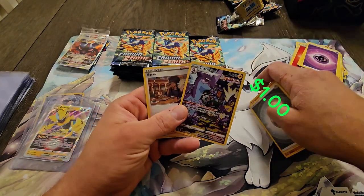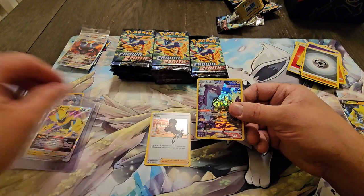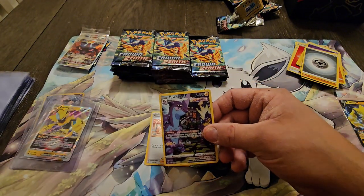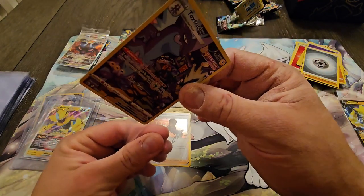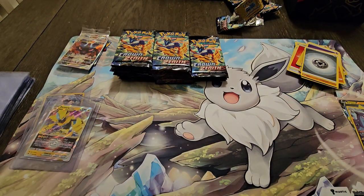Okay, Toxicity. And you got a Nessa. So this one I will give to the gentleman and his sons, because I believe I have pulled this one before, the Trainer Gallery Toxicity. So I will give that to him along with the Zeraora.